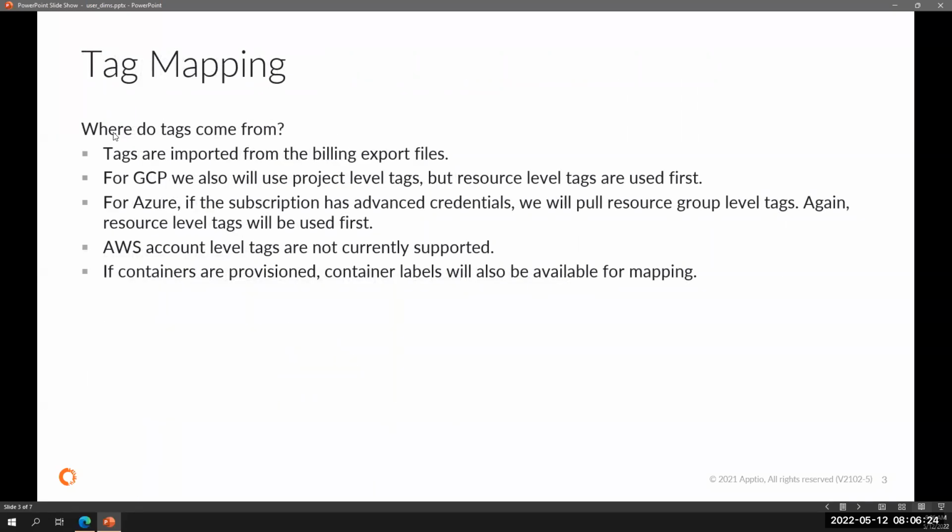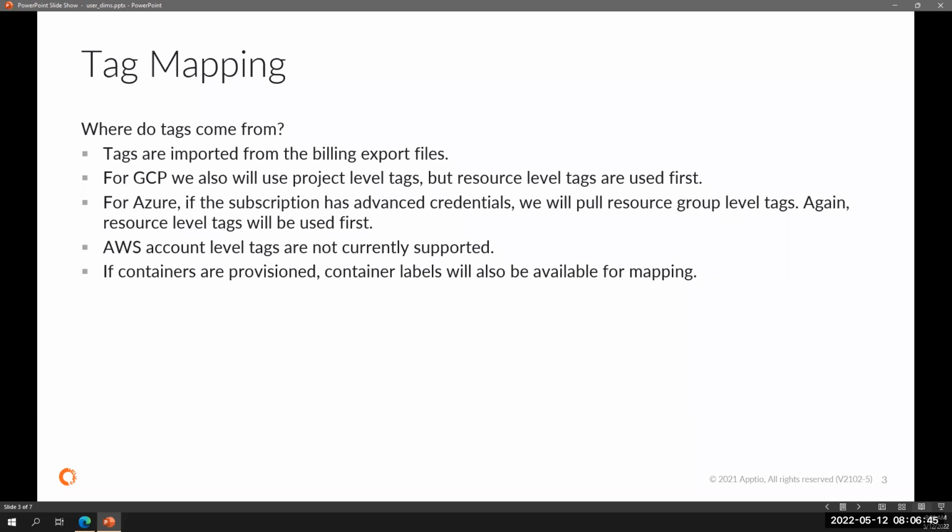Great. So let's get into tags more. Let's kind of double click on the tags first. We've already covered they're part of the billing files. For GCP, we also will use project level tags. So there's a hierarchy within GCP, there's a resource, and then every resource is stored within a project.